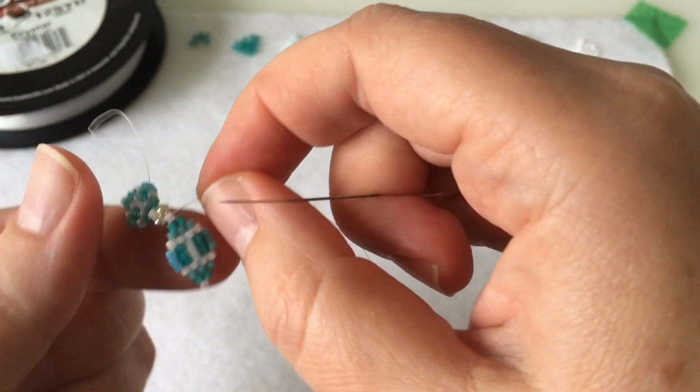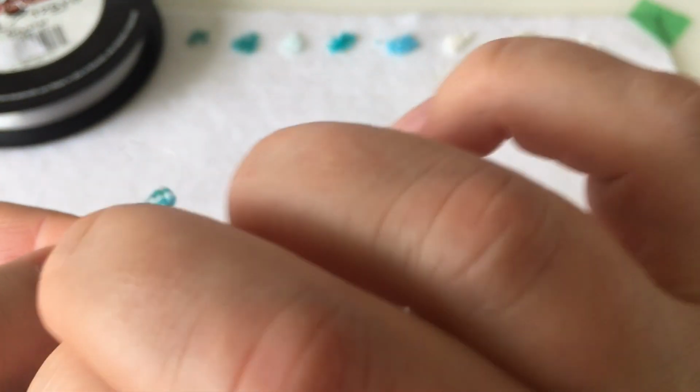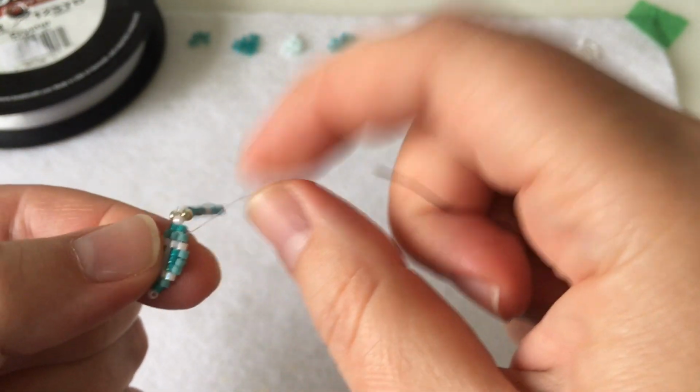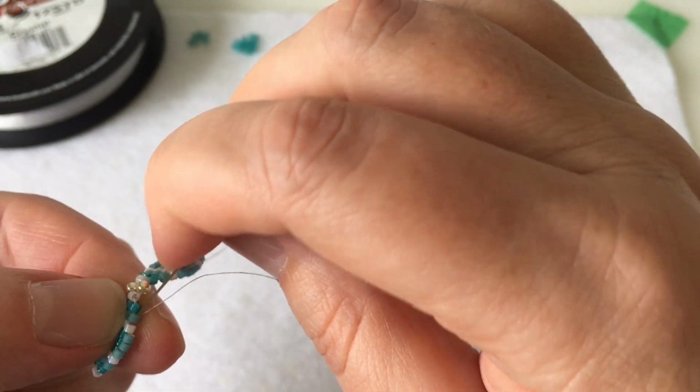And then when you want to attach another component, you're going to work your needle around the outside of the new shape that you've just attached. Okay, so you're going to work your way around the outside here on the far right.